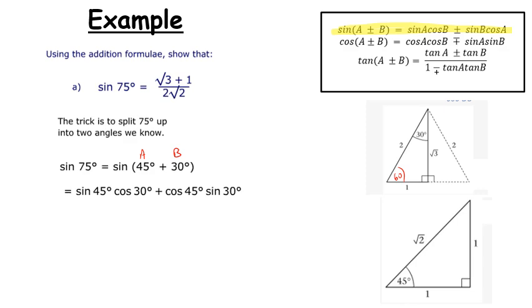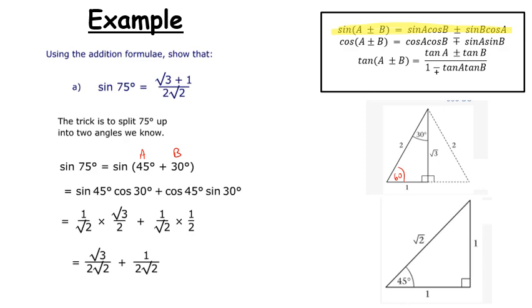The next thing we can do is work out all four of those by looking at the triangles. So for example, if you wanted sine of 45, you'd look at your 45 angle and sine is opposite over hypotenuse, so that's 1 over root 2. The next one is cos of 30, so if we go to the 30-degree angle, cos is adjacent over hypotenuse, so that will be root 3 over 2. So we can fill all four of those in using the triangles, and then we can simplify them.